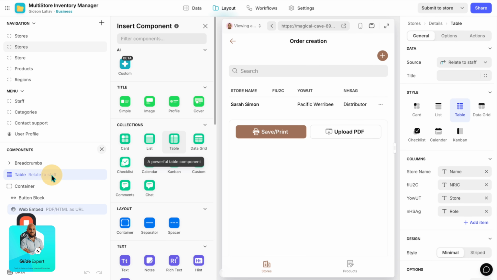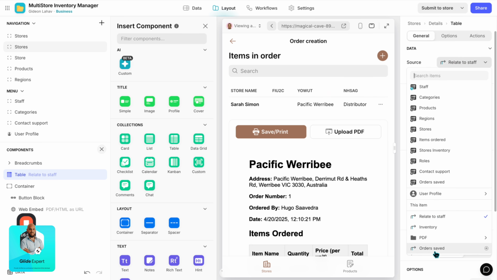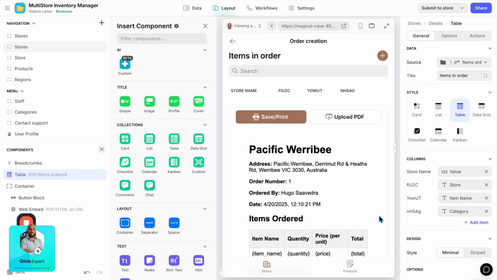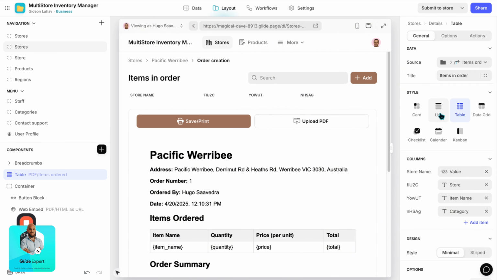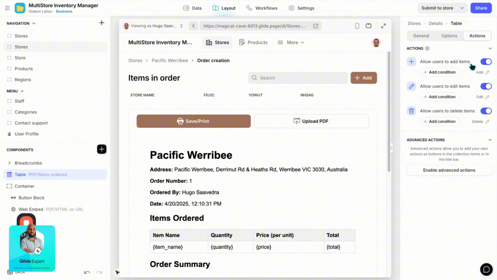Table, and let's call it items in order. The source will be ordered, item ordered, like so. And we can delete.